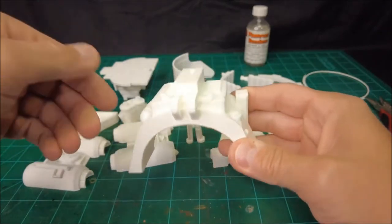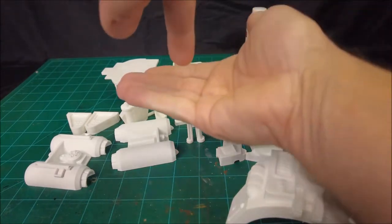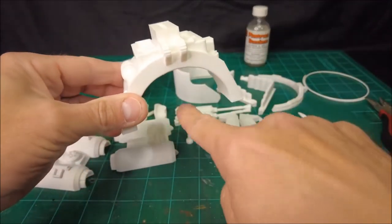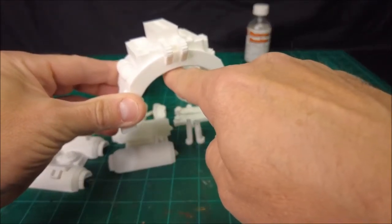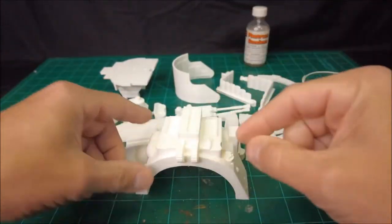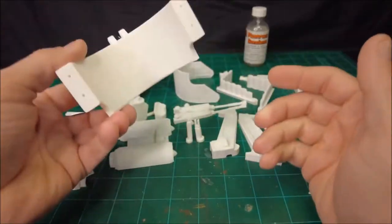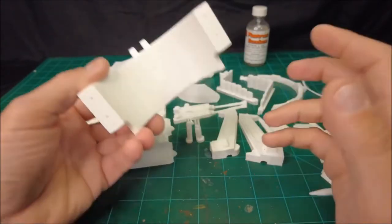Think of a 3D printer as a computer-controlled hot glue gun, so to speak. Well, you can't print in midair. There has to be something underneath that the nozzle can squirt the plastic onto. So the 3D printer will use support material, which is a low-strength temporary lattice of plastic that it'll build up that gives the printer a solid enough surface to print onto so that it doesn't just drop right down to the surface. It basically helps to hold it up. Think of it as a scaffold, so to speak. And then once the printing operation is done, you just rip that scaffold off of the 3D printed part and you should be good to go.